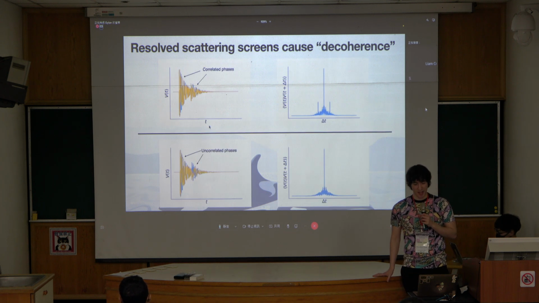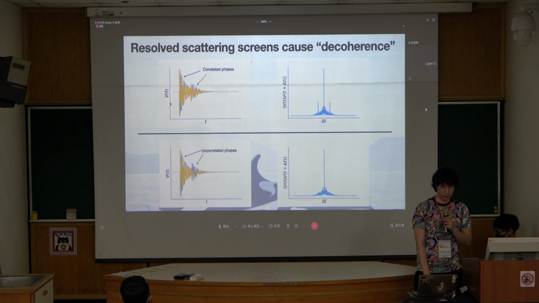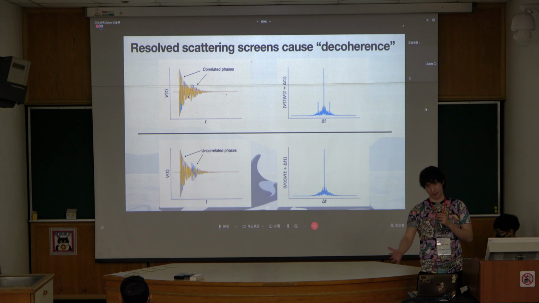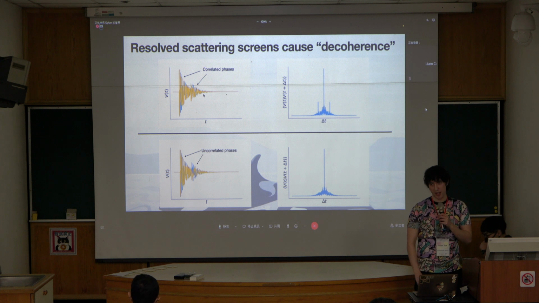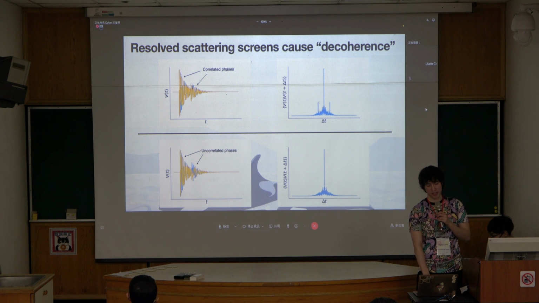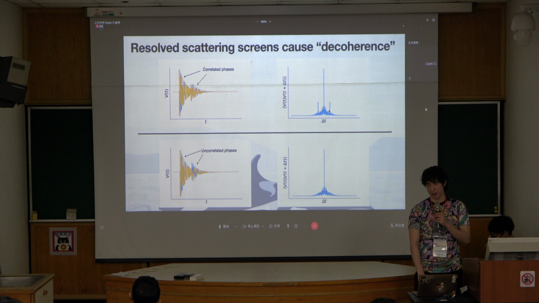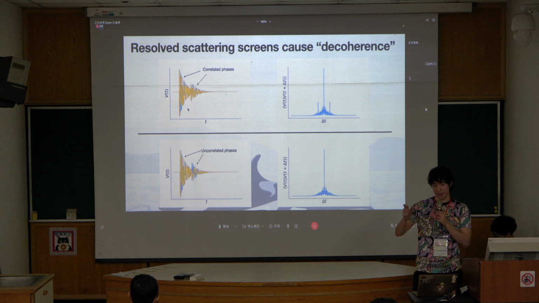So what is the effect of this? Well, the way that you do these searches for lensing is this is what the signal might look like. It's a bit exaggerated, of course, but say you have some voltage as a function of time, and this is the initial burst, and then the lensing causes an echo, right? If there's no scattering, if it's just the lens, you expect the echo to have a phase that's correlated with the initial burst. So you take the autocorrelation function of this voltage, and you get peaks in the autocorrelation function at the time delay between the images.